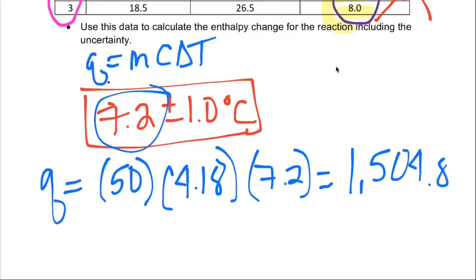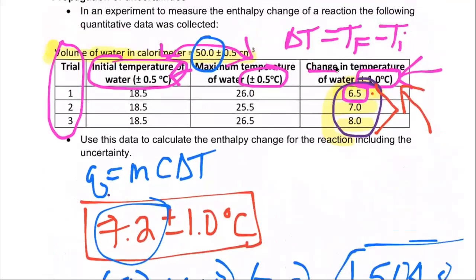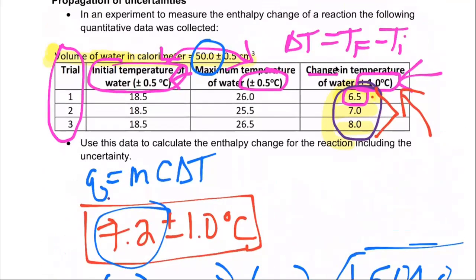Okay. Now, I'm not quite done because that's just the calculation, which is what we've been practicing in our notes the last week or so. When you're actually doing this in a lab, you have to pay attention to your uncertainties. So I have to come back up here because there's going to be a little bit more to the calculation. So I have to use this plus or minus 1.0, that's the temperature. And then my mass, if you notice here, they gave us the volume, but we used it for the mass. It has an uncertainty, plus or minus 0.5, okay?